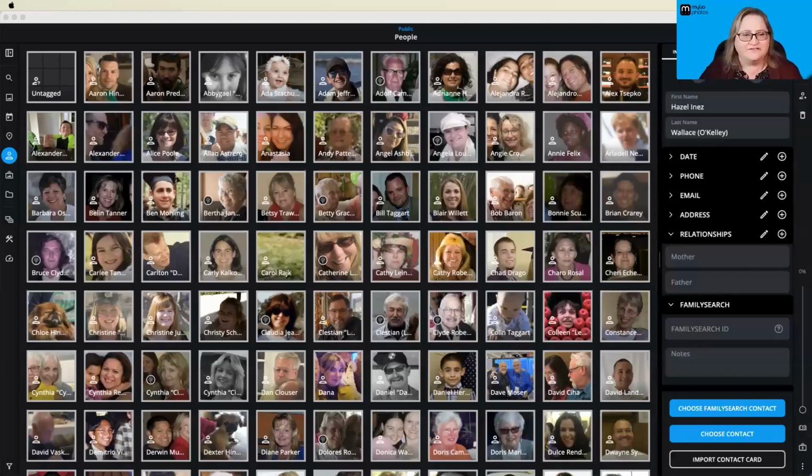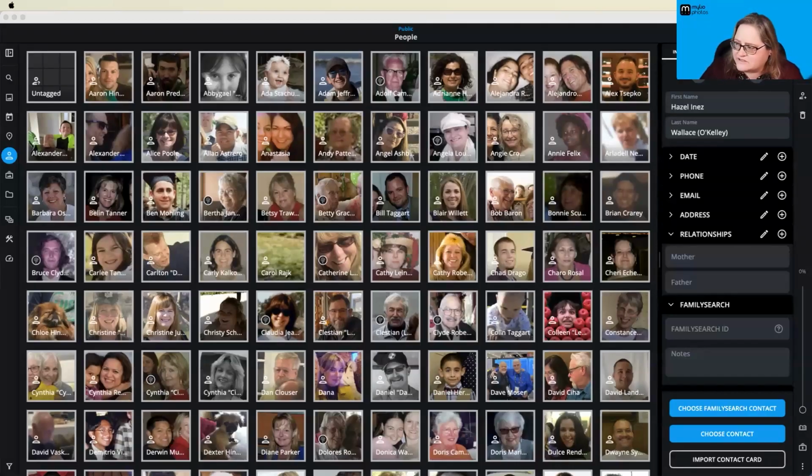On Fridays, we go into a specific topic, and today we're going to talk about adding contact and relationship information in Mylio Photos. And this is one of our new features that we very recently added. It was in 24.1, and it's really cool, some of the things you can do with it. So let's go ahead and jump right in. I'm going to share my screen, and we'll walk through what you can do with this new feature.